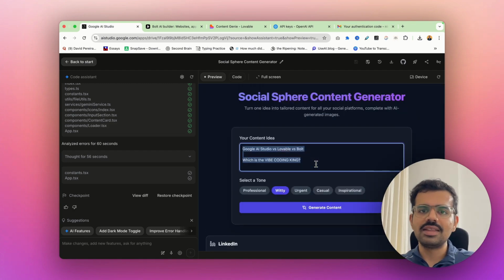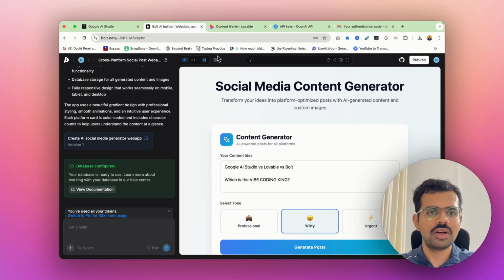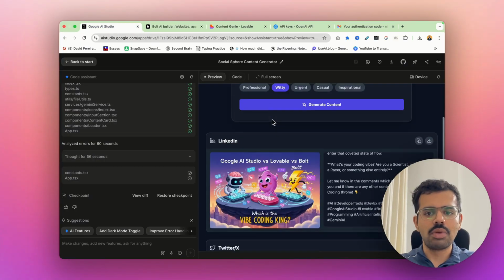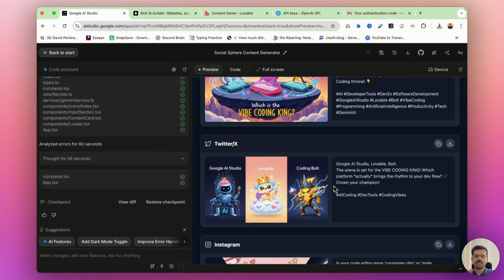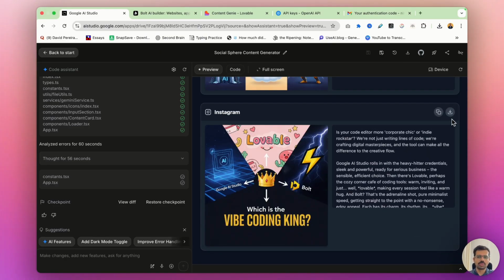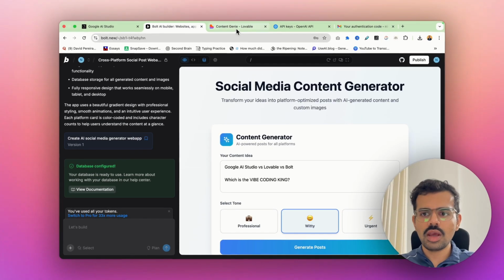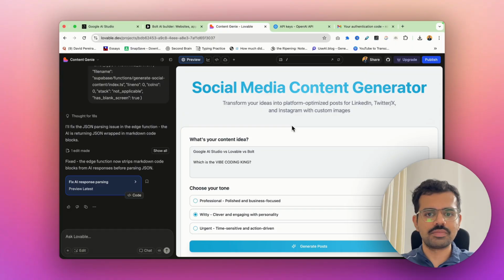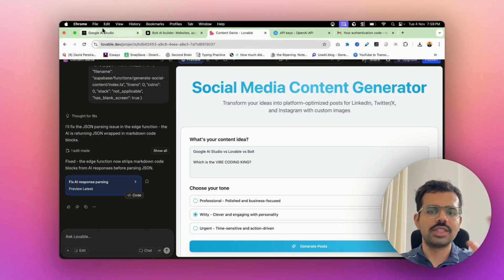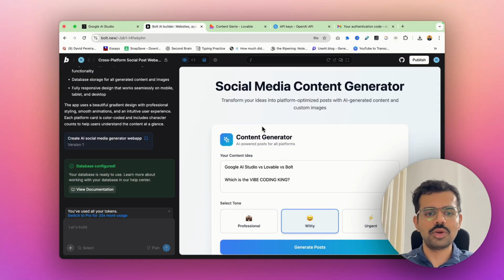But I definitely think, in terms of creating a better product with the first prompt itself, Google AI Studio did a much better job. Like, the images are even better, and also the aspect ratio is being handled properly. There are all the download buttons here, so that's done nicely. And along with that, I think this is a solid choice for someone who wants to create a prototype, and that too for free.